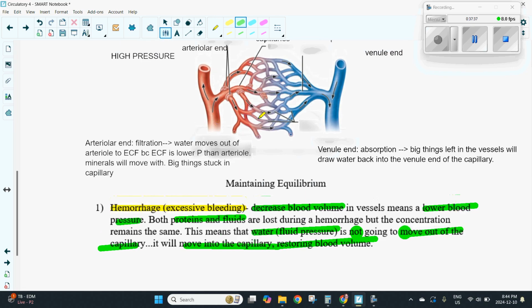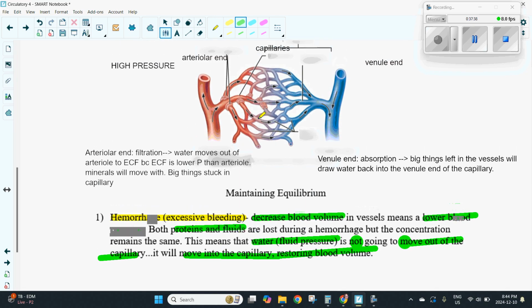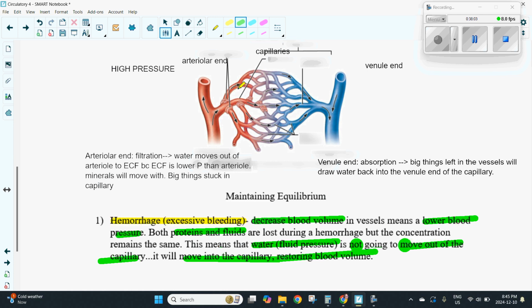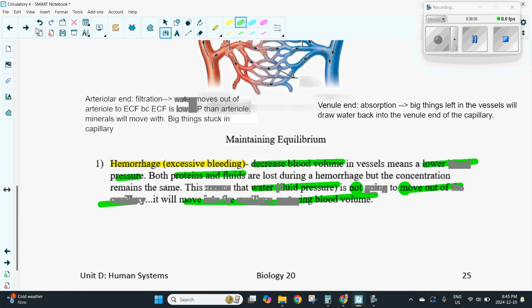So when you have excessive bleeding, what your body's going to try to do to fix it is the ECF, which is located out here. You see where my pen is up here? This is the ECF. Since this would be a higher pressure in comparison to your artery, because you're losing blood, less blood in the artery, less pressure, your ECF is going to give its water to the blood vessels in order to try to restore blood volume. Now, this might not necessarily work. It all depends on where the hemorrhage is happening and if they can fix it.